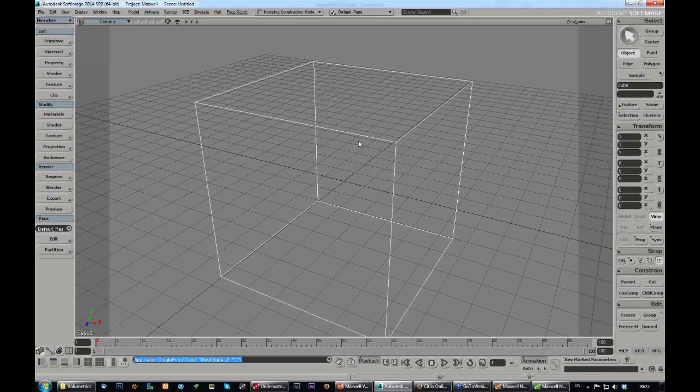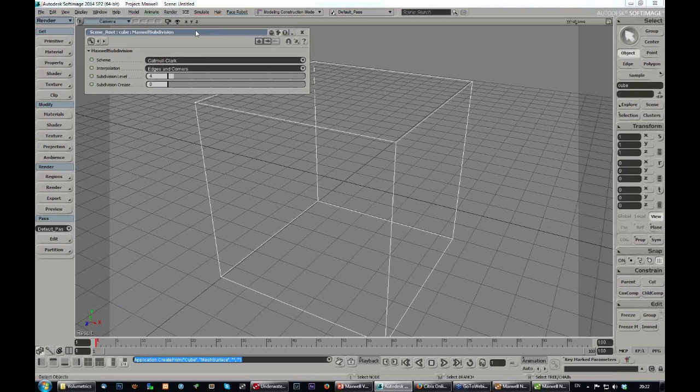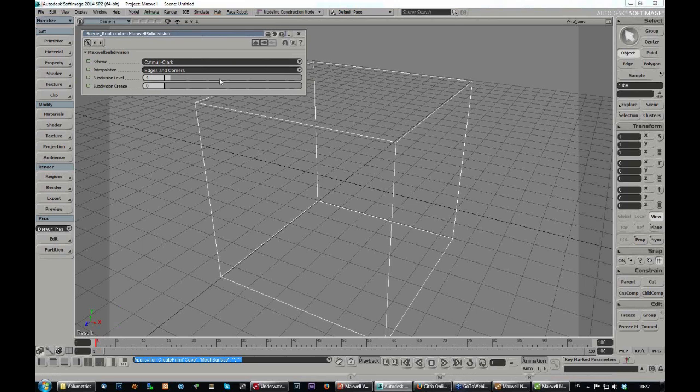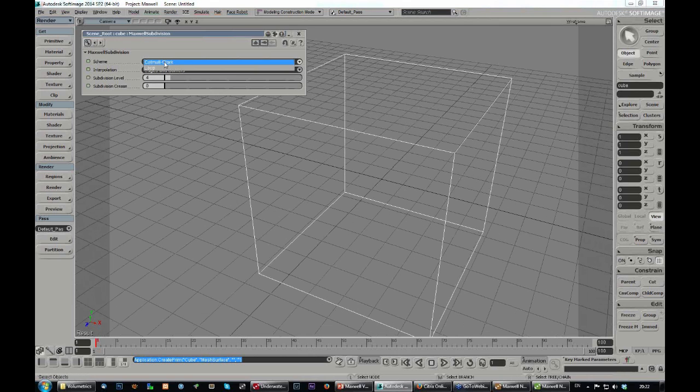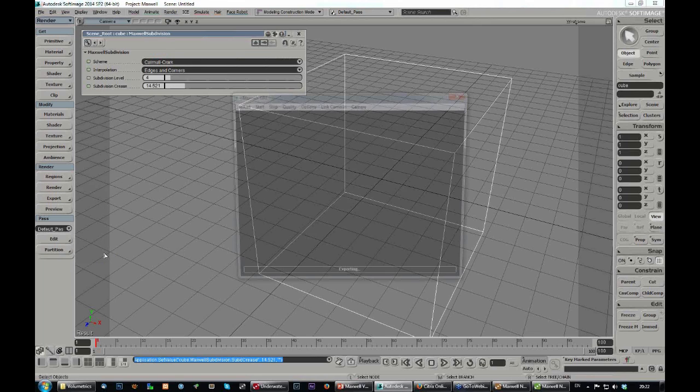And I guess in Maya and 3ds Max it works in a similar way. It's an object modifier, and you can choose the Catmull method or the Loop method. Loop works best if you have triangulated meshes. If they're quads, then use Catmull. And then you have the edge creasing. I can just do a preview of this in Fire.